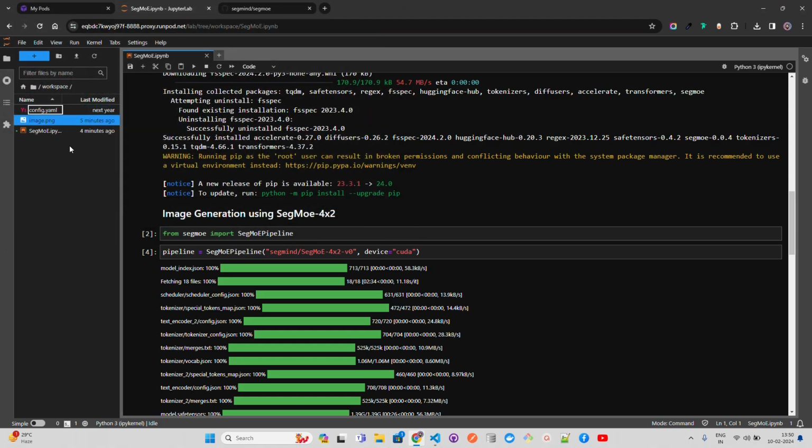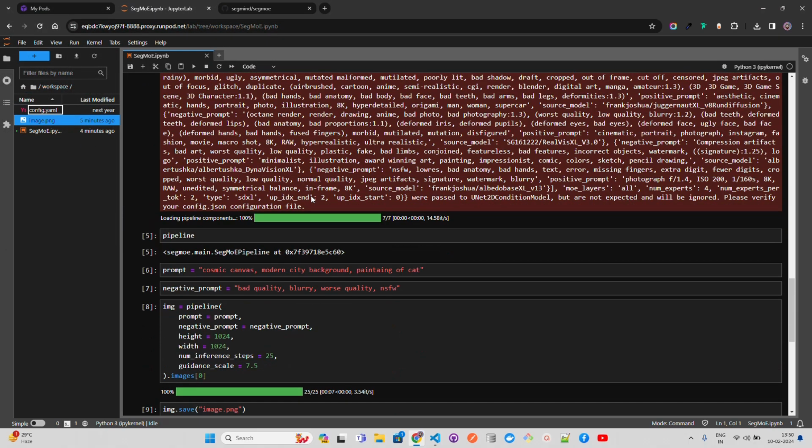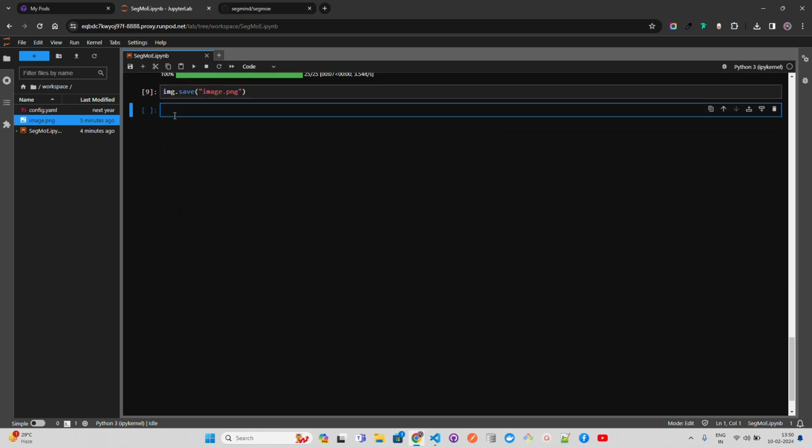And once you have config.yaml, you can just run that command, or basically you can also do it programmatically: from SegMoE import SegMoEPipeline. We already have this, we don't have to run this. Now let's create a pipeline merge equals, we're just going to use that class.